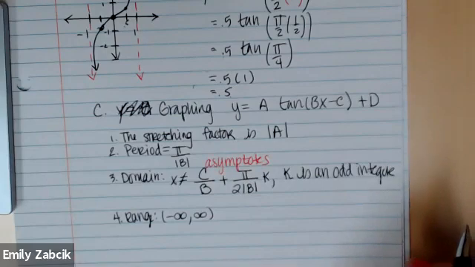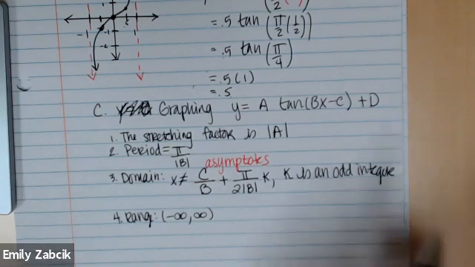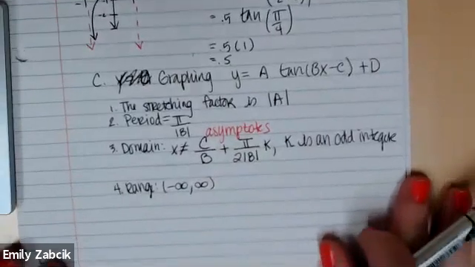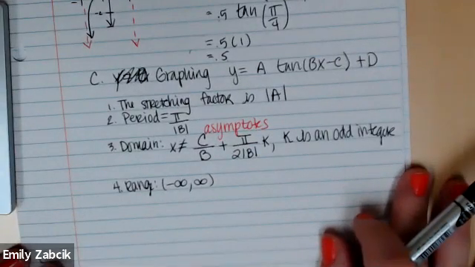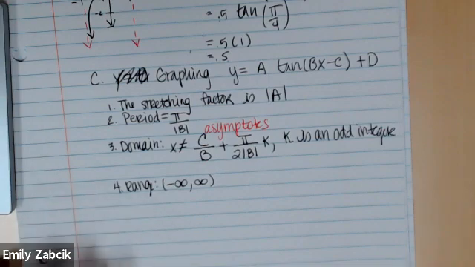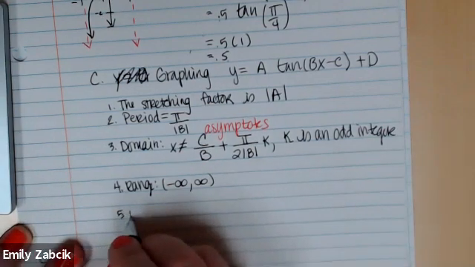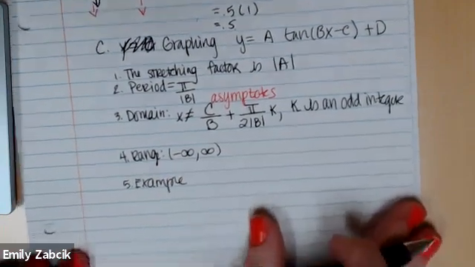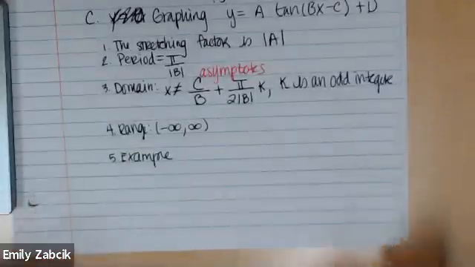There is no amplitude, if you'll notice. From sine and cosine, we got an amplitude. With tangent, we're not going to have that because we can see it going up and down without stopping points because of our range. And this is going to still be an odd function. And so let's just jump to number 5 and do an example with more of our alphabet soup going on here.